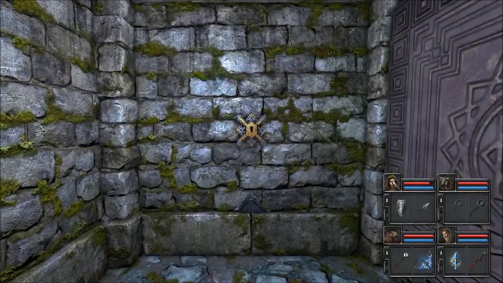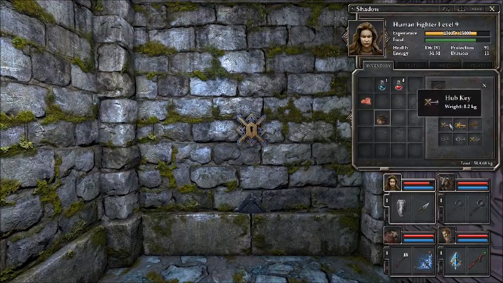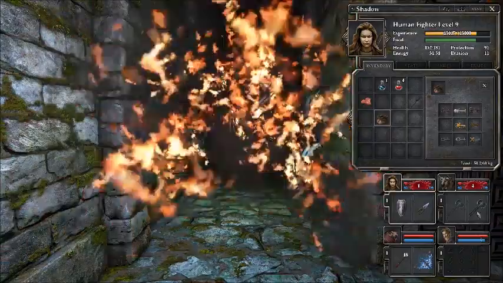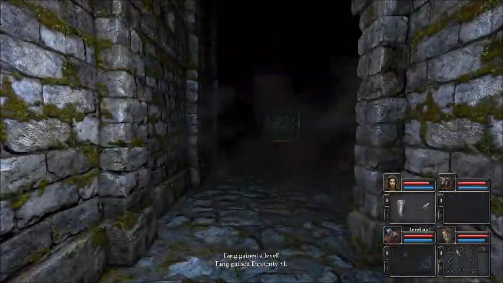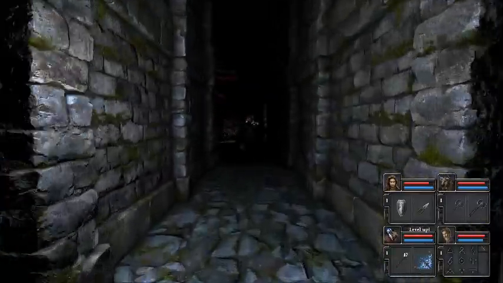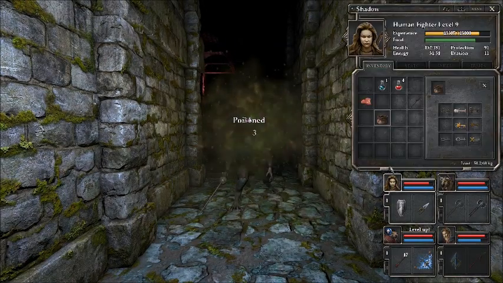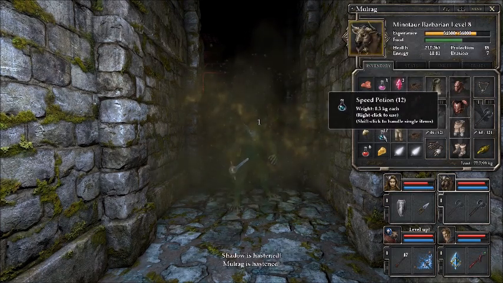If we've got a key for this... Oh crikey, I don't know if we do. What is the key for that? Is it a hub key? Oh, it is. This is a weird place. Right, so... This is definitely weird. Yeah, we need the old speed potions now. Definitely do. I love these speed potions, without a doubt.